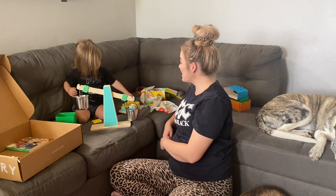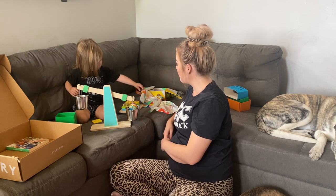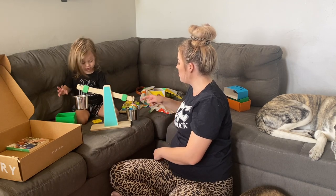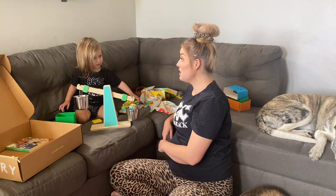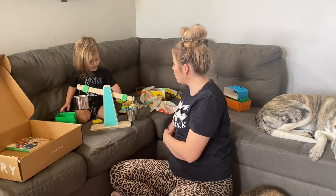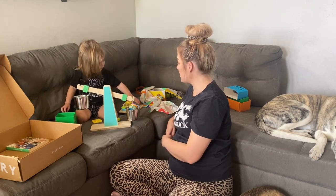This is a triangle. Yes, it's a triangle. How about that one? What's that one? What shape is that? Hexagon. Hexagon, almost. That one's a circle. A circle. But it does kind of have the shape of a hexagon almost.